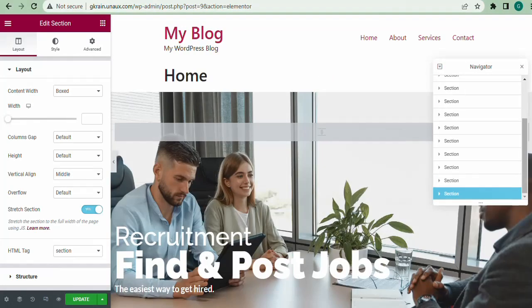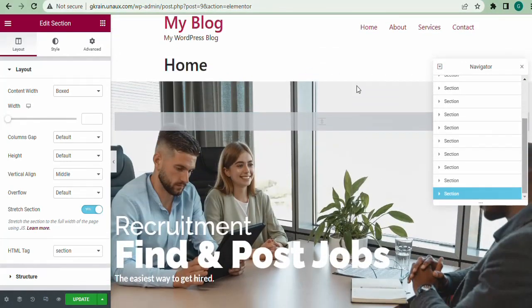So what we can do right now is, if you look at the left hand side at the bottom here, we have a button called update. This is where you save your work, your design. Right now I want to save this, so I'll just click on update. I'll make sure it changes color to dark. So right now it has been updated.